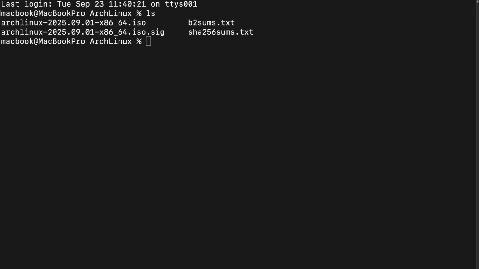Okay, so we will start off with the SHA256 checksum. The command that we'll use is basically you write sha256sum, and then the name of the thing that you want to verify.